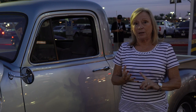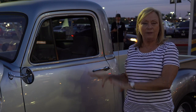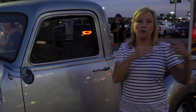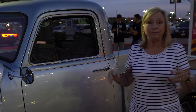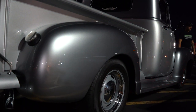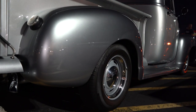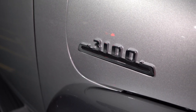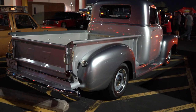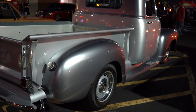He made a deal with the paint shop up there so that if his guy sanded everything and got it ready, they could just take it over so it wouldn't cost as much for the paint job. First I was going to go with one solid color, then maybe two-toned. I wanted silver, and he said let's do two different silvers — we ended up with four different colors. I picked which would go on the body, which on the cab, and then I picked the color for the paint stripe in the middle.